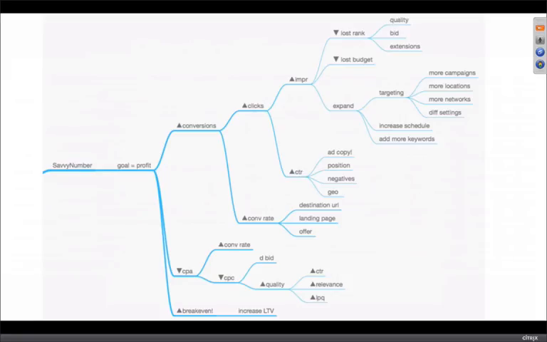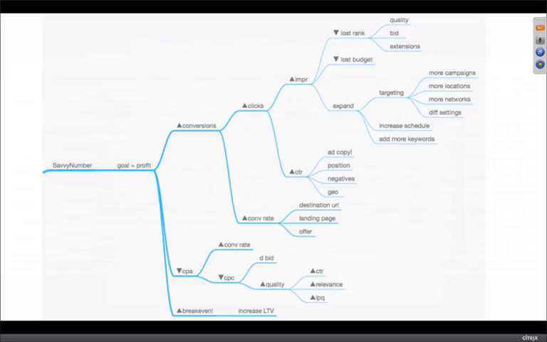And having a look at your geography report in dimensions, which I'll talk about in a little bit, and seeing if there are any really, really bad areas where you're showing, because there's just bad geographies where you're showing ads that have really low click-through rates. If we get rid of those geographies, if we stop showing ads there, then we can get a nice boost. So it's almost like it's negatives for location, really, excluding geographies.